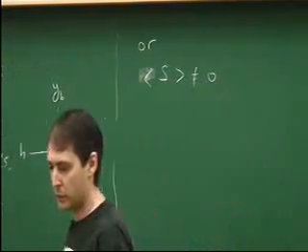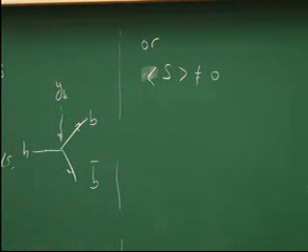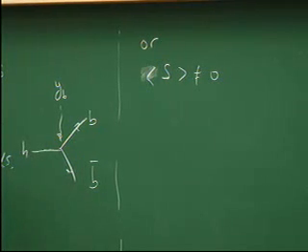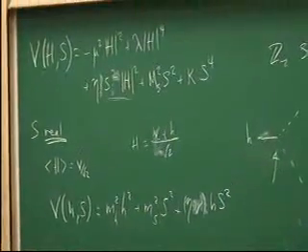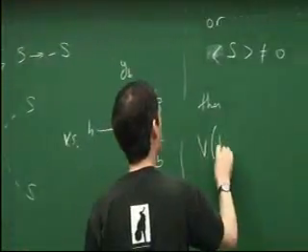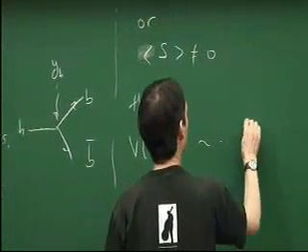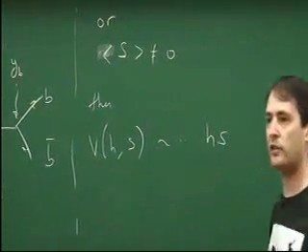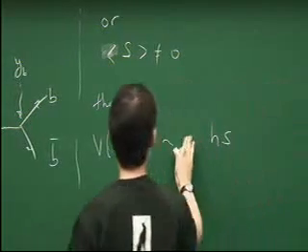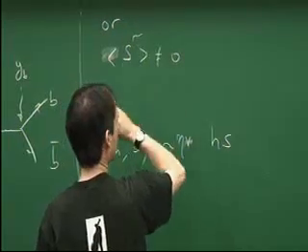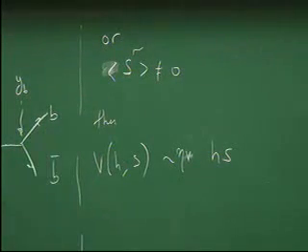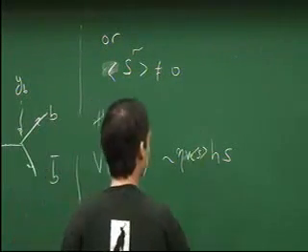Now that means we've broken the Z2, and that might have cosmological problems, but let's ignore that. Now, if S has a VEV, then the S squared H squared term has terms that go like HS, as well as H squared and S squared. There's a term which goes like eta times V, where V is the VEV of the S field. Let's just call it S.